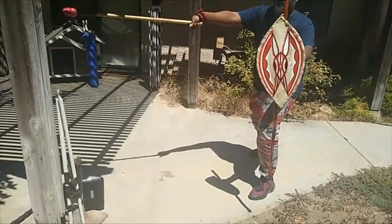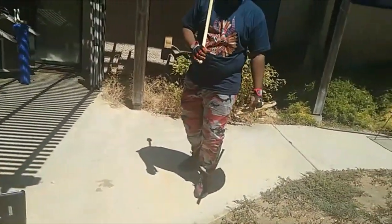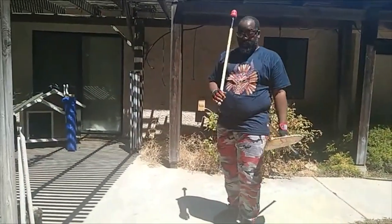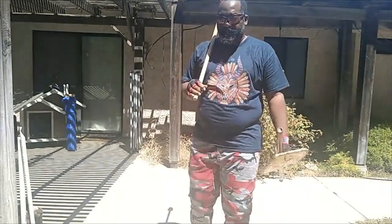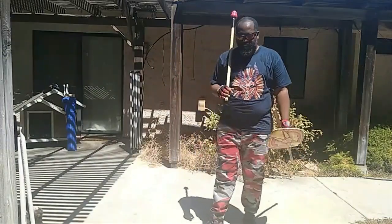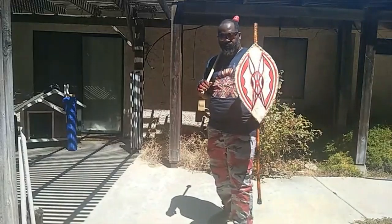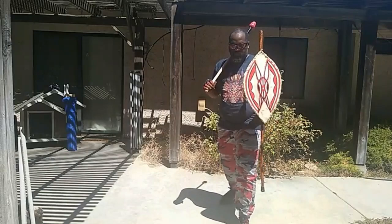Now you're going to end up with that front foot coming off the ground to keep you from getting off balance, and that's perfectly fine. In Nguni stick fighting, what you see is a lot of forward and back. There's some side to side, but it's still in the same kind of step. So, plant it here: your forward step, and your backward step. See how that is?